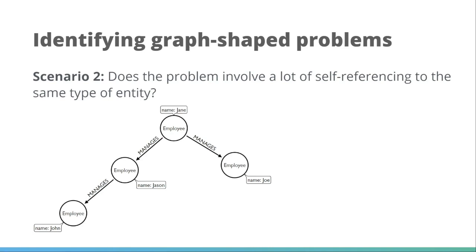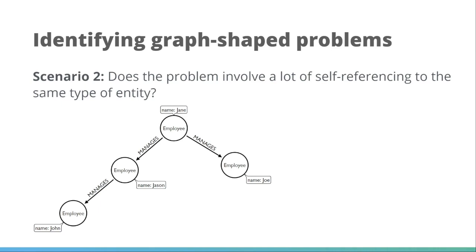And the way you can spot this is, whilst the data in this example, where we're looking at all of the direct and indirect reports for Jane, may well reside in one table, what we find ourselves doing is referring over and over again to the same table because we have to keep doing these ID lookups to keep moving through. So this is the self-referencing that I refer to.